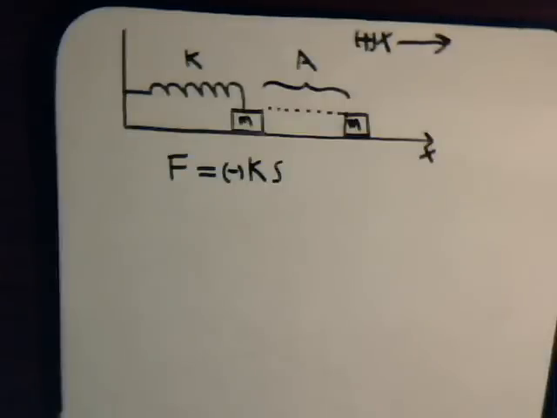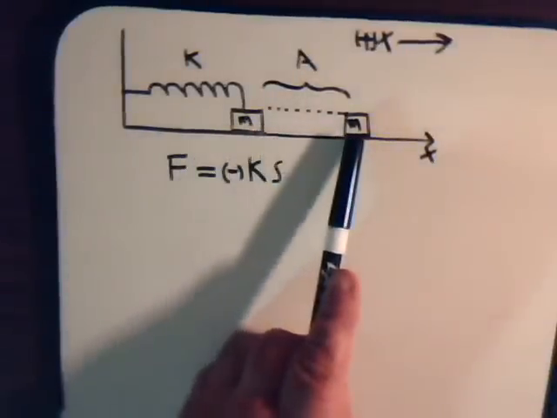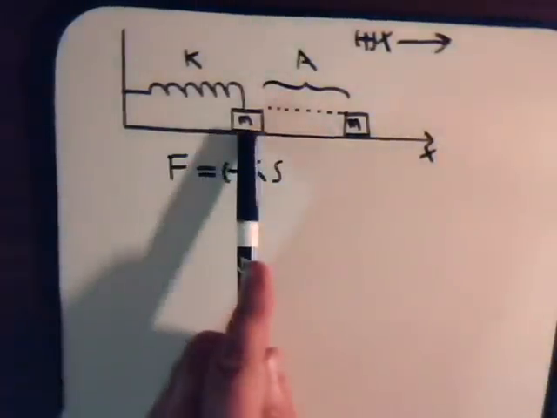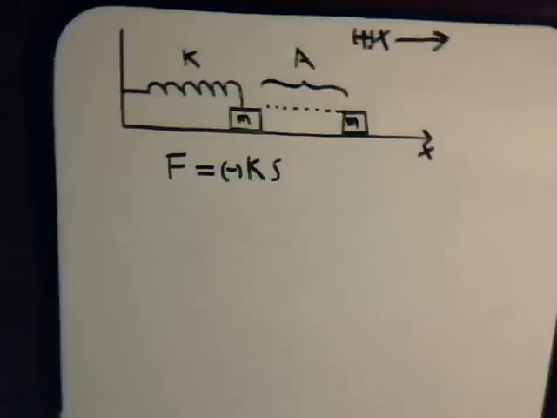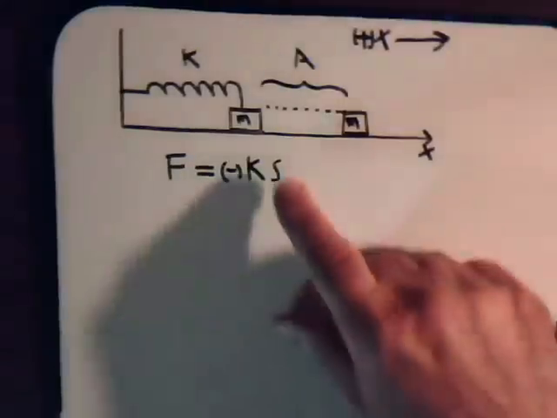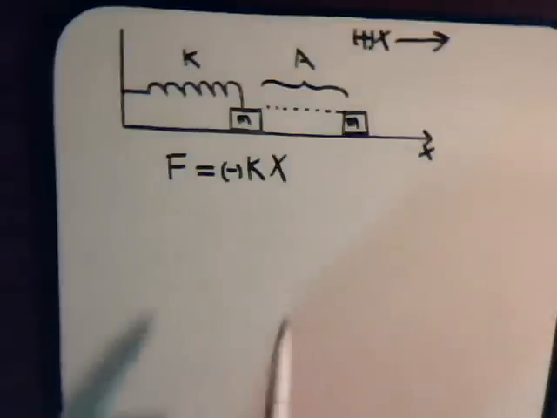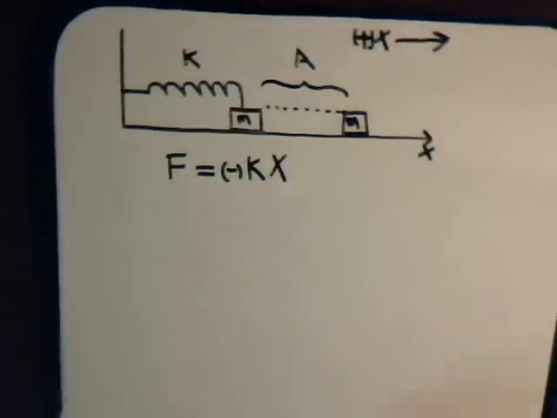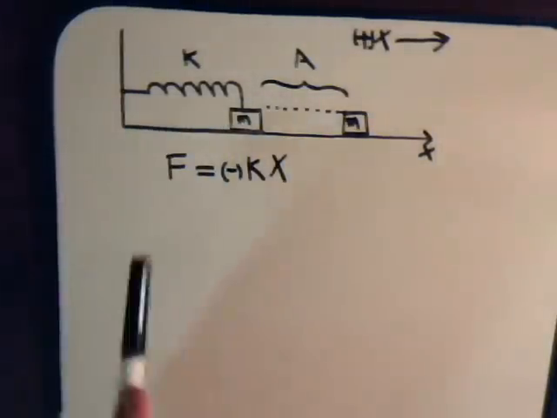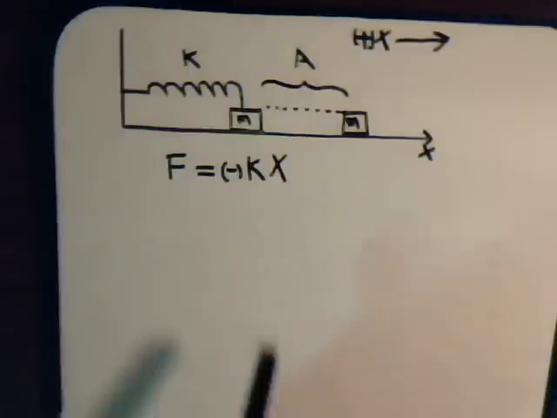And as we explained in the previous video, and as you probably heard before, when you pull the block away so that you are extending the spring, the spring of course is going to exert a force on the block in the opposite direction. So the larger the displacement, the greater the restoring force, and this is the spring constant here. Or if we say x is in the positive direction and we compress it, then the restoring force is going in the opposite direction.